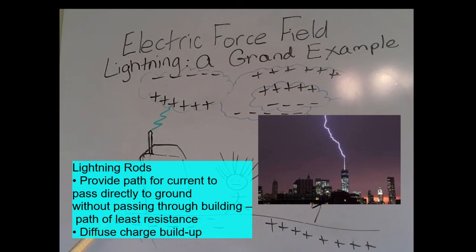And so right here I have drawn a house, and it shows his invention, the lightning rod. What he had hoped the lightning rod would accomplish is that it be the tallest place on a building, and that the lightning would strike it first, and as long as you ground the lightning rod, it would dissipate all that energy to the ground and not hurt your building or cause a fire or hurt your appliances. And lightning rods are still used today in many buildings and houses to help prevent electrical fires and electrical surge.